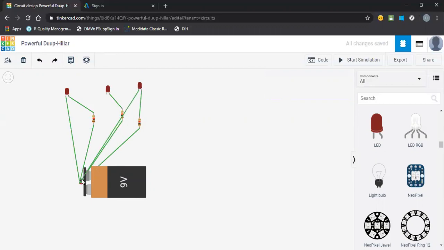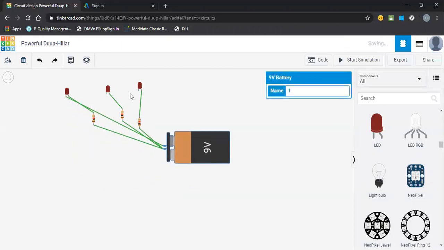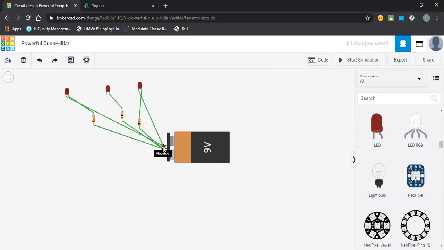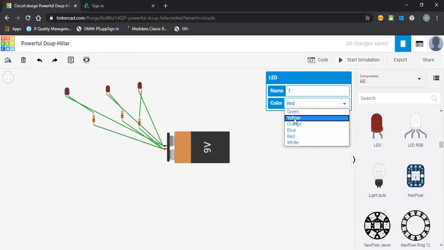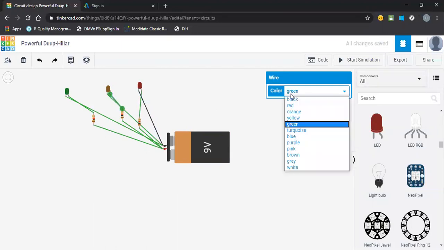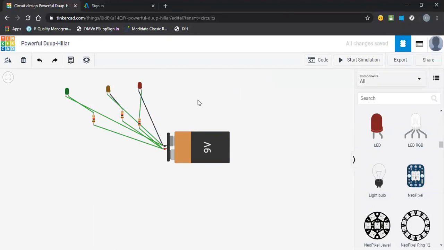Here, this point and the end point must match, otherwise our circuit may break. The red point, whichever it is showing. Yeah, here you can change the color of the LED. And also the lines. You can change the lines, which resemble the black connection part. Black stands for the negative. You can just name that particular area.